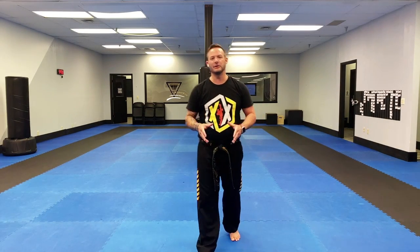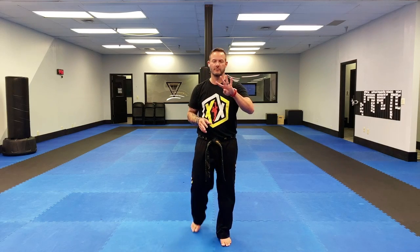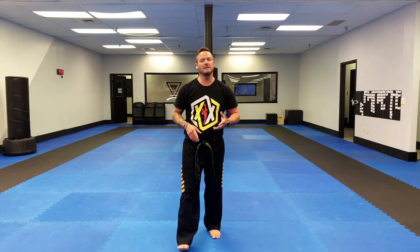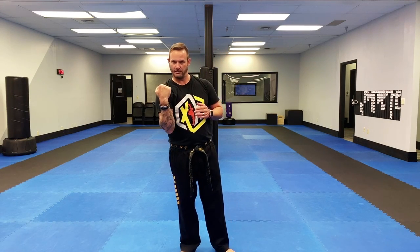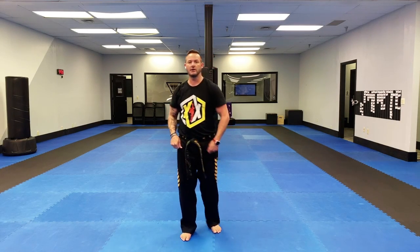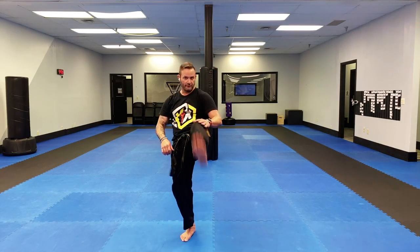So for this drill, you're gonna need to know four different moves. Really, it's only kind of two moves, but that's okay. All right, so what we need to be able to know is a backwards elbow and a downward elbow. It's the same move. Boom, boom. Okay? So we need to know those two moves, and so we'll practice those. And then we also need to know a knee strike, and we need to know a front kick, okay?